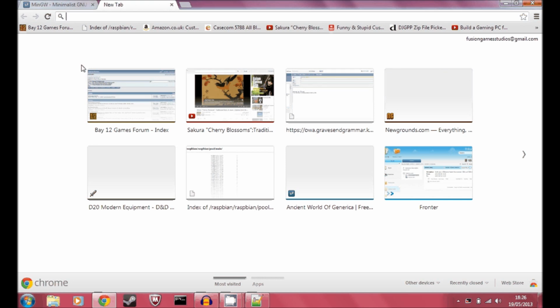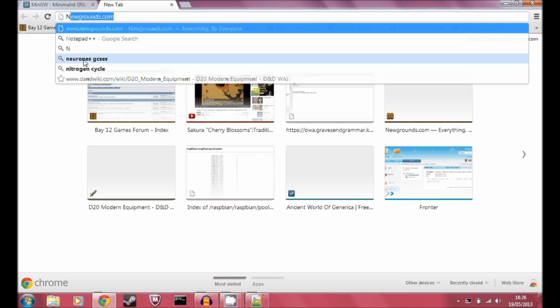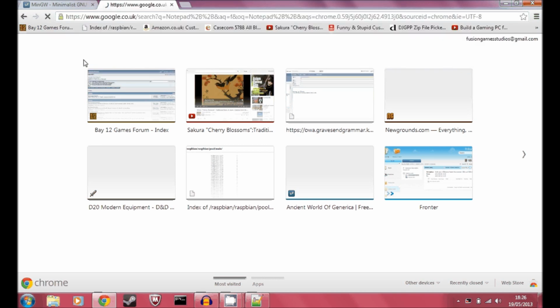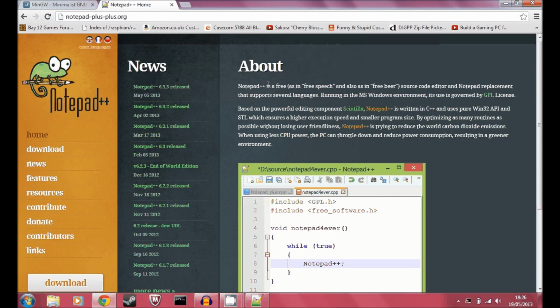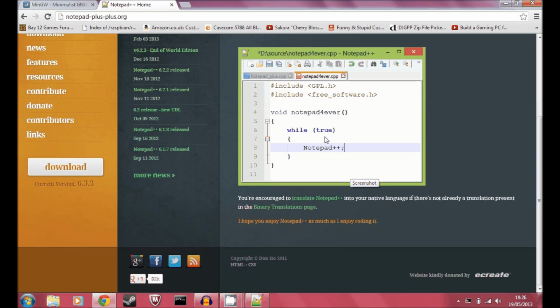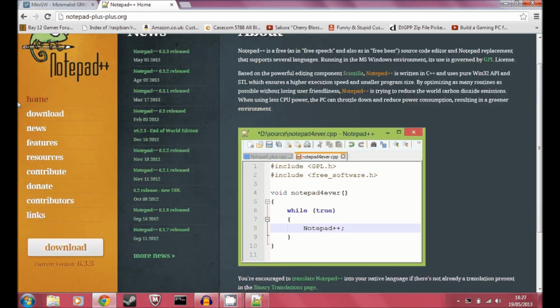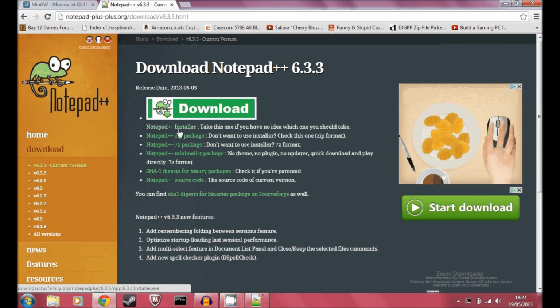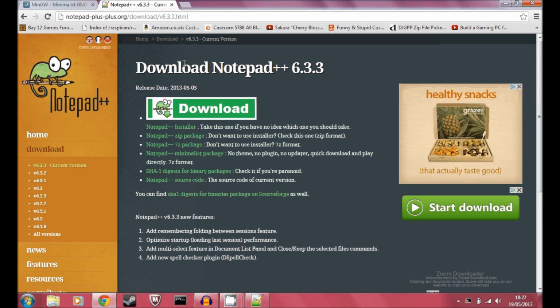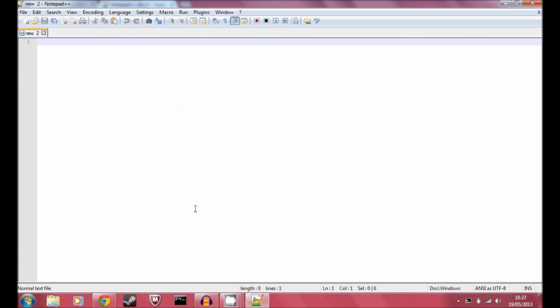We've now done that, so you've got your compiler. I'm not going to recommend using Notepad, but I will show you a good alternative, which I will use throughout all of these tutorials. It's called Notepad++, and as you can see, it highlights things. Ignore that for now, it's just an example. You click the installer. I don't think I need to tell you how to install it, like with the other one. Let's get started.